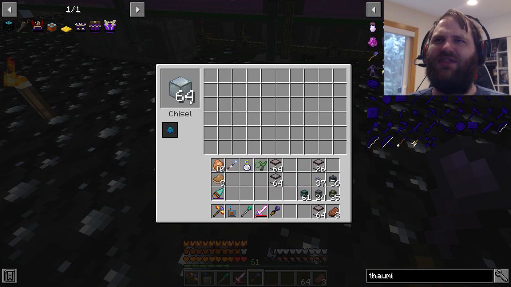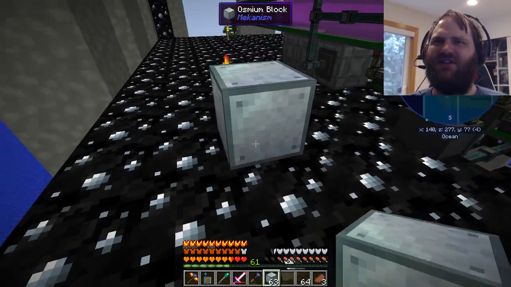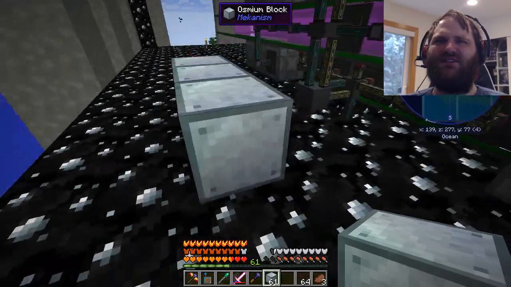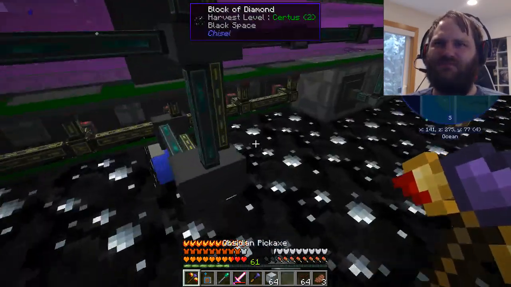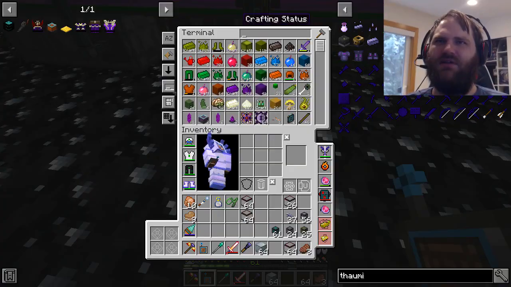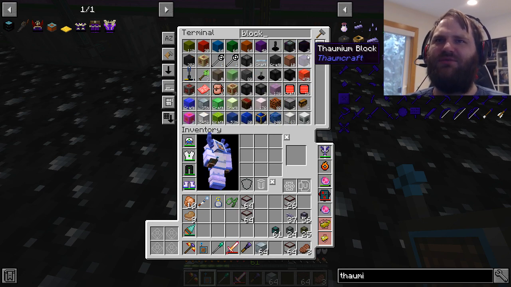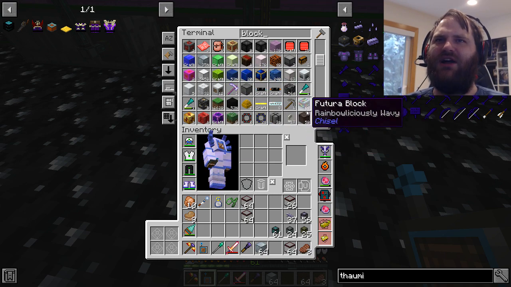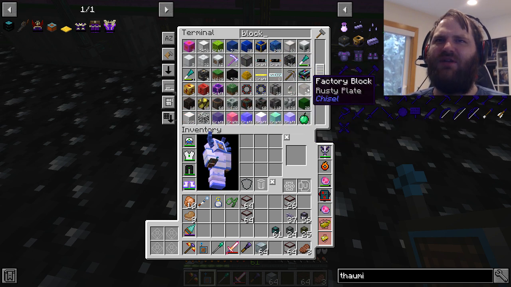You can't do anything with osmium blocks, but they do kind of look cool. Let's just take a look at that. Yeah, maybe. Just have to be able to spell. My greatest weakness. Lithium blocks, that'd be cool. I kind of do like the idea of the graphite block.